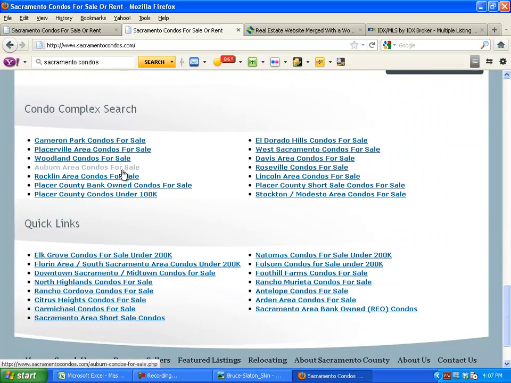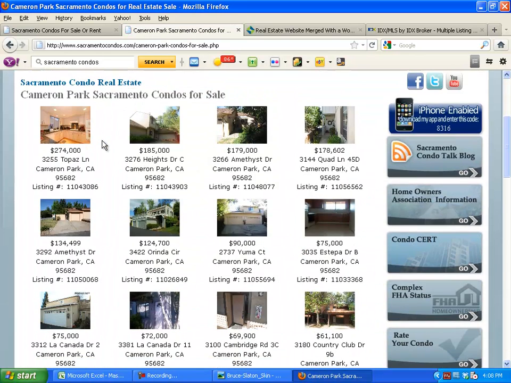Now we're going to go over this section on the bottom at a later date, but basically these are links which are strong in your keywords, because if you use a link, let's say Cameron Park condos for sale, that's actually going to read in the search engines, and a consumer searching for Cameron Park condos may actually see that link and go to your website. Now I'm going to click on here, and we scripted this, and when we've scripted it, it shows every active listing that's in Cameron Park right now.